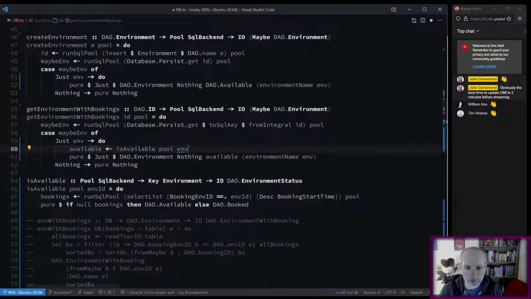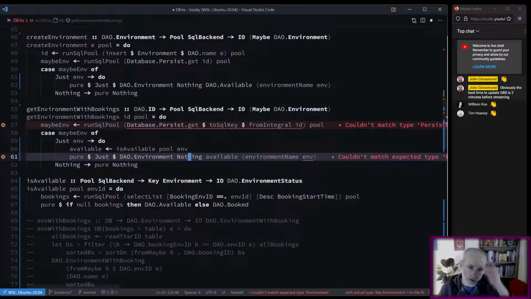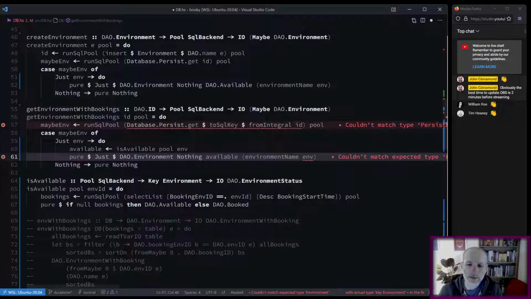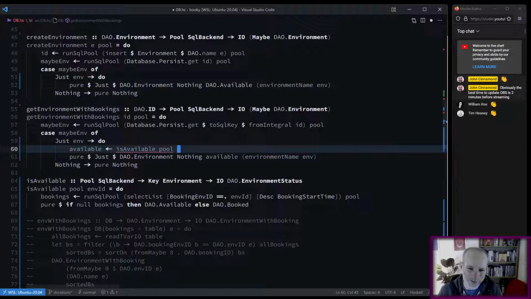As soon as I type env here, it gets upset. Because it's converting env into that type. Okay.